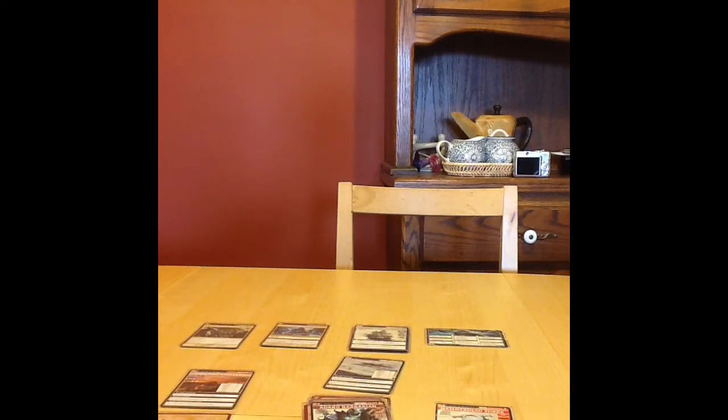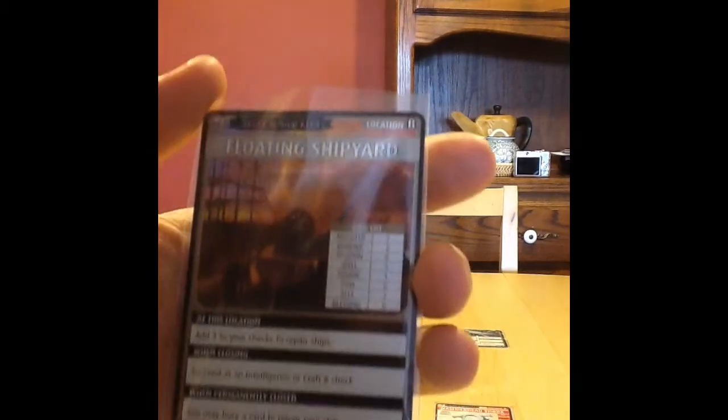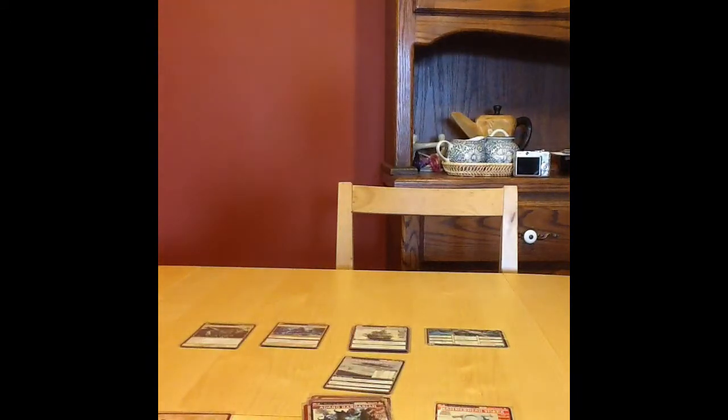I could win right here if Alhazra can successfully close the floating shipyard. She is going to look at the requirement to close the floating shipyard. It is to succeed at an intelligence or craft 8 check. Note that closing this location will only temporarily close it, not permanently close it. However, if she succeeds at closing this, it will prevent the barbarian from escaping to her location.